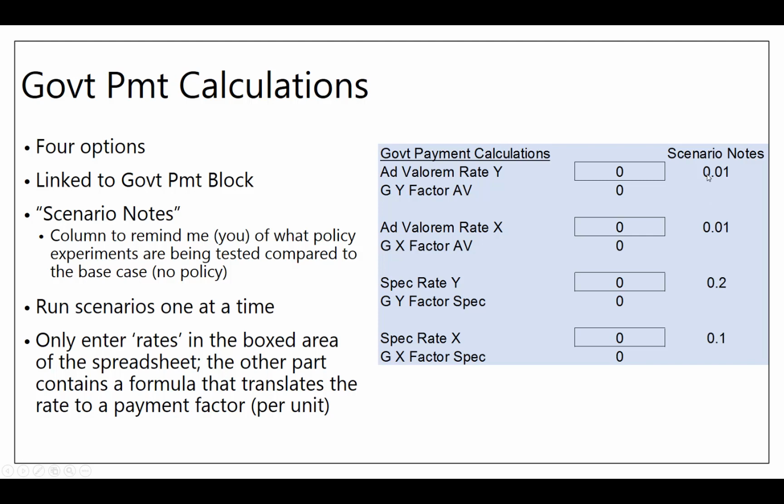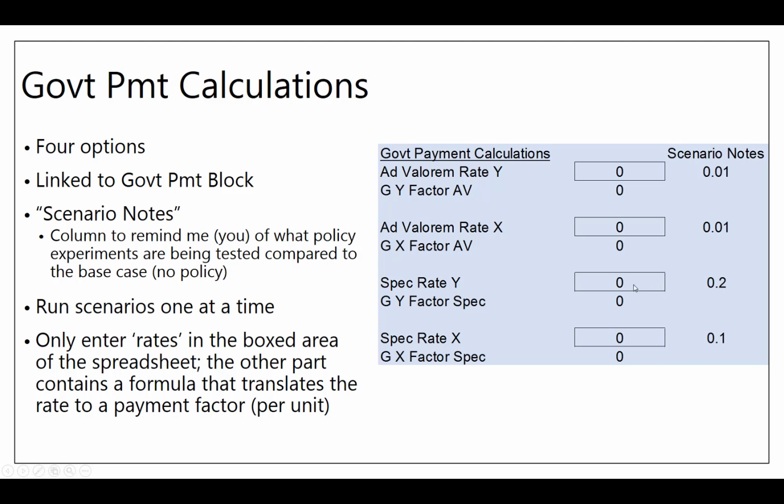We're going to run these one at a time. So you're basically going to say 0.01 here, everything else 0. Then you're going to move 0.01 here and turn this one back to 0 and turn these to 0. And then you'll move, this should be 0.1, and it's changed in your spreadsheet.